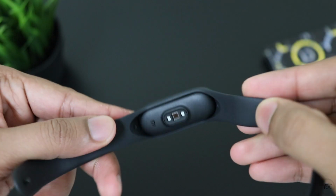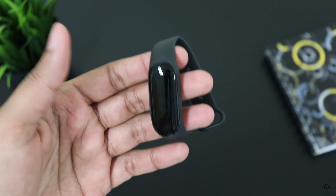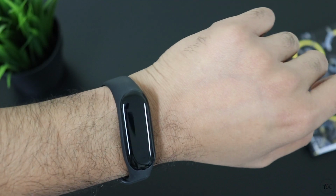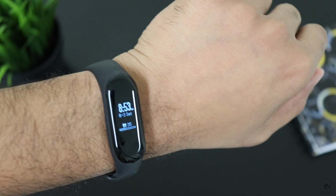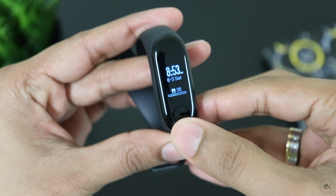in the band. One thing I really liked about this band is that it's very lightweight and comfortable to wear, and I never experienced any irritation while wearing it, and because of that, I could wear it all day without any issues. The quality of the strap is good, and that's one of the best things about the Mi Band 3. Now that said, the downside of the band is actually the display in certain situations.